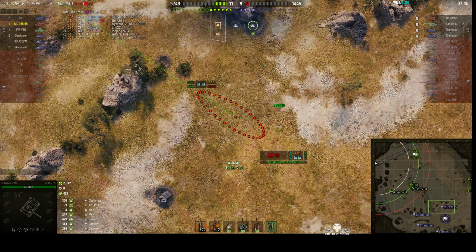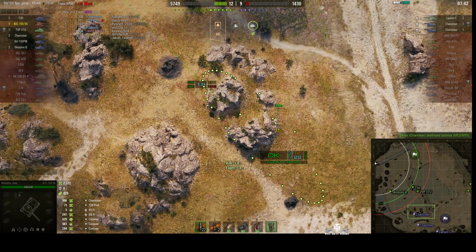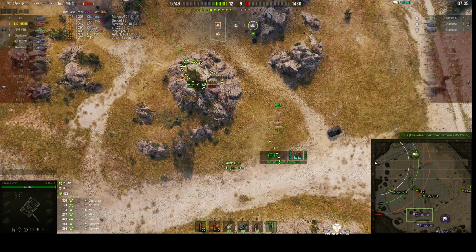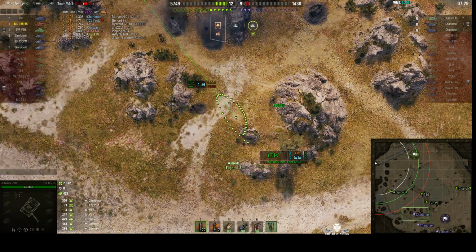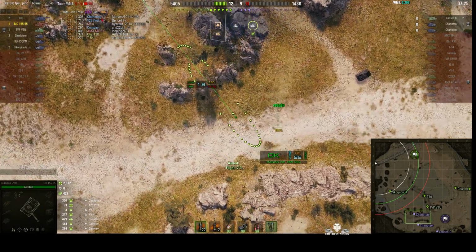Lining up a shot. Waiting for the reload. Oh, and the Arty's been killed. So, only 3 members of the enemy team left. 2 Charioteers and a Lansen C. Now, Forstormo's looking in the area where the Charioteers were last seen. I expect they're still there.